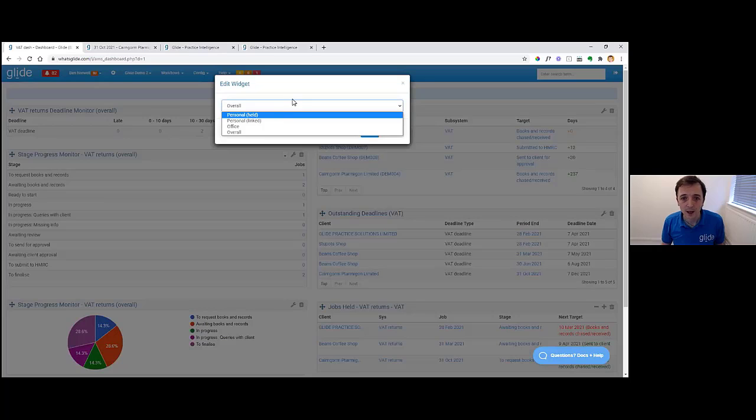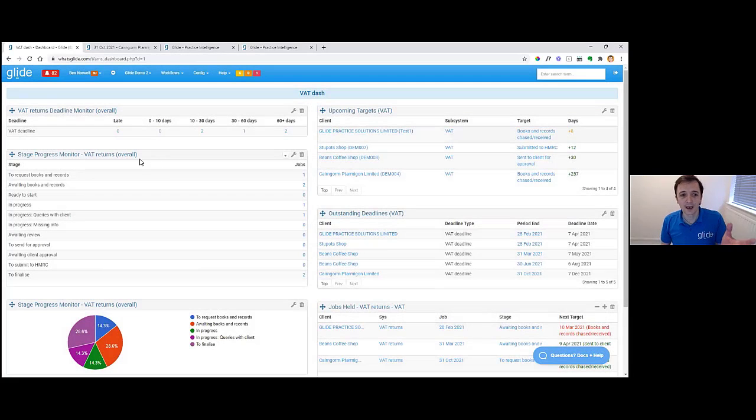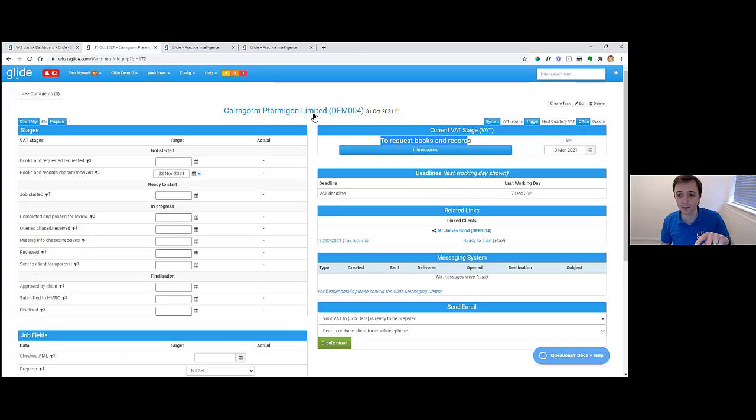Held is what I'm going to come on to, and I think that better answers Damien's question there. So yes, you can flick this between overall, linked, held. You can have the widget twice. As we were saying before, you could have multiple dashboards. Now, just to make sure I answer that question thoroughly right away, several people can be linked to a job, but only one person is the job holder.